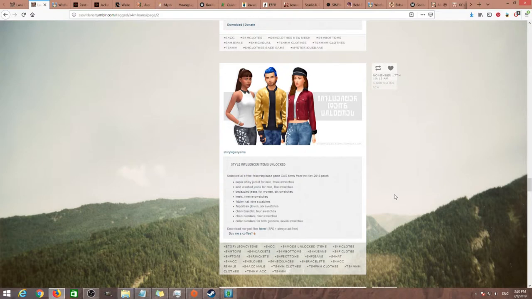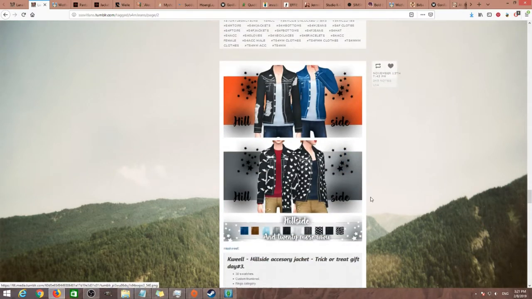And what are these? Style influencer items unlocked. Wait a minute. There's style influencer clothing items that we get? I haven't gotten that far in the style influencer career yet, so this is new. Okay, all of these following base game Cassie items from the November 8th, 2018 patch. Well, yeah, we're gonna open this because I want those available for all my Sims. Or is it just like style influence where your Sim can give other Sims makeovers using those? I don't know, but whatever.